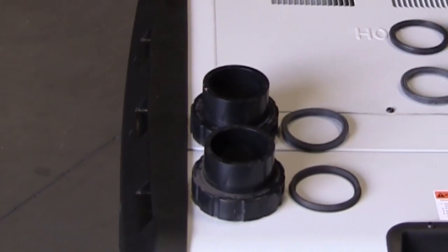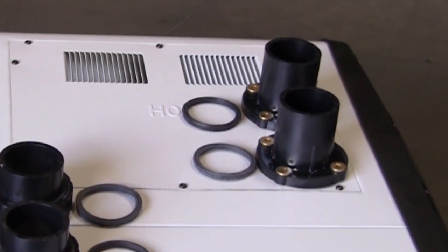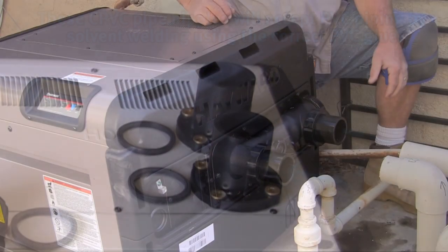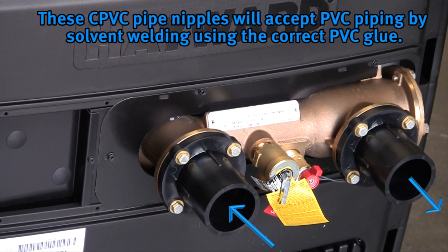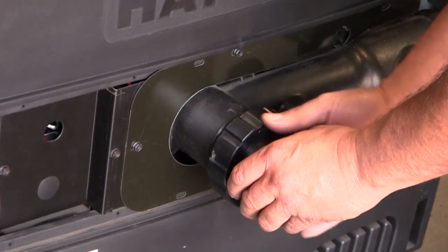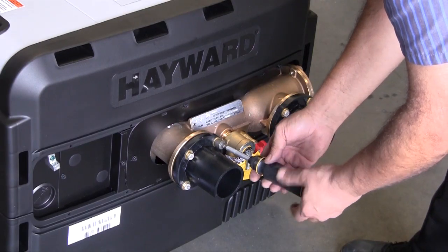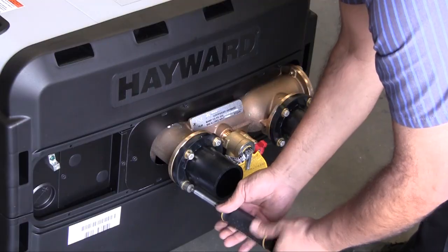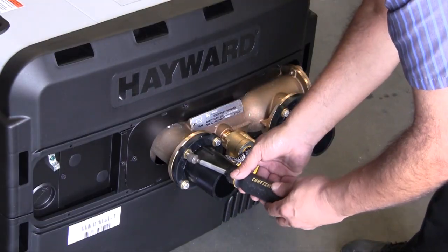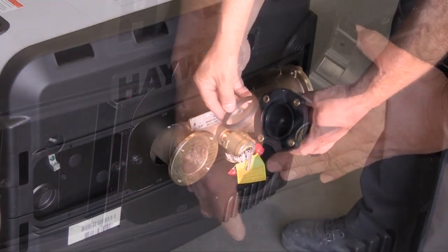The residential heater model is equipped with a CPVC union kit, while a CPVC flange nipple is bulk-connected to the commercial heater model. These are used to accommodate water piping to and from the pool or spa. These pipe nipples will accept PVC piping by solvent welding using the correct PVC glue. Assemble the union kit or flange nipple to the heater prior to plumbing. Tighten union nuts or bolts securely before gluing fittings or pipe to the nipples or flange, as it can be difficult to align unions for tightening if they are glued to the pipe before connecting to the heater.